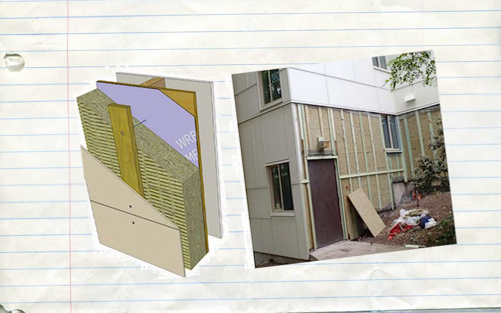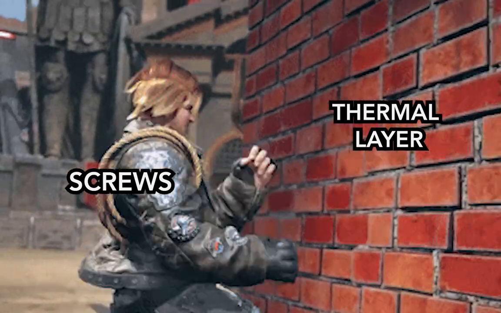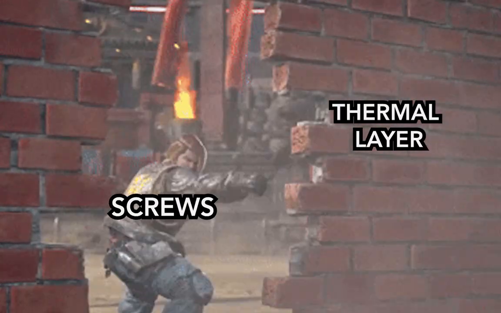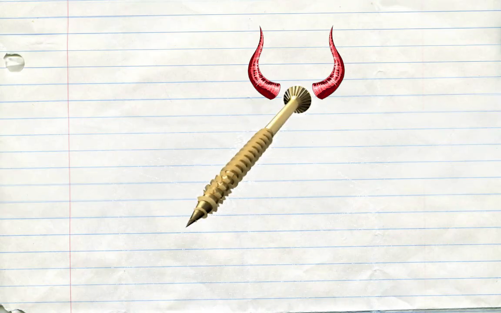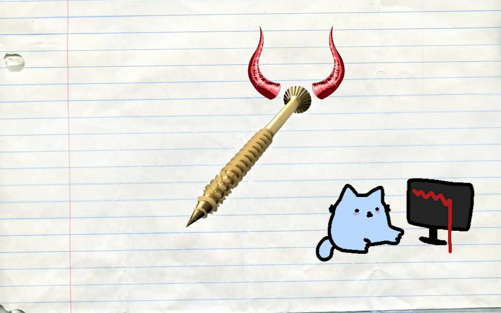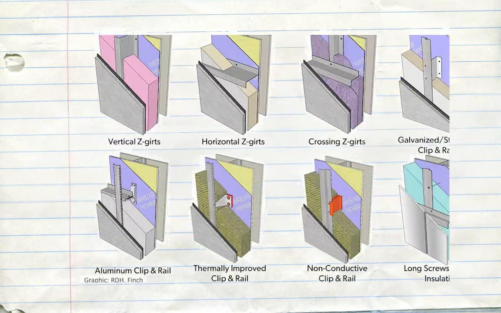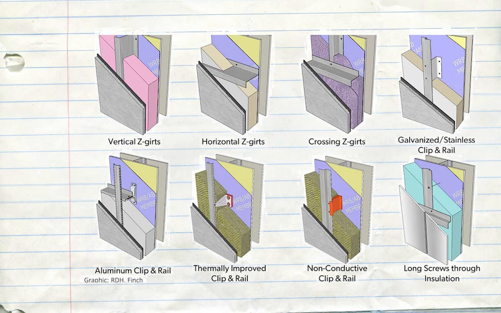Let's go back to point bridges. Even screws can wreck your insulation performance. For example, an insulated wall rated R39 might drop to R35 just from screws alone. Now, that's nearly 20% less. Thankfully, options like fiberglass clips can eliminate the need for screws entirely, achieving almost 100% effectiveness. Other types of attachments have different effects on your thermal performance.